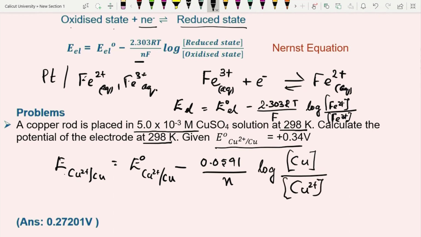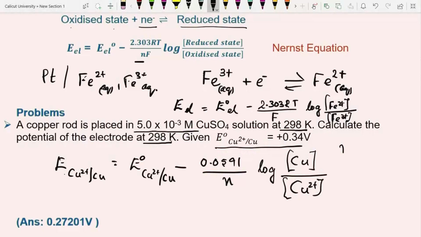You can find out the value of N very easily, because we know that the ion involved is Cu2+, and that has to be converted into copper, which requires 2 electrons. Or in the other way, you write the electron reaction and find the value of N. So, here we get the value of N as N = 2.